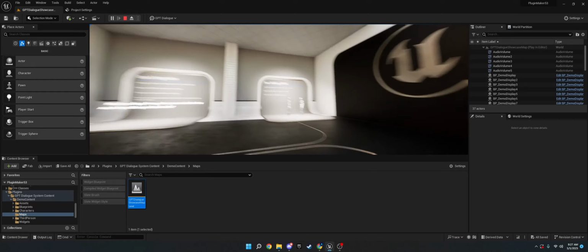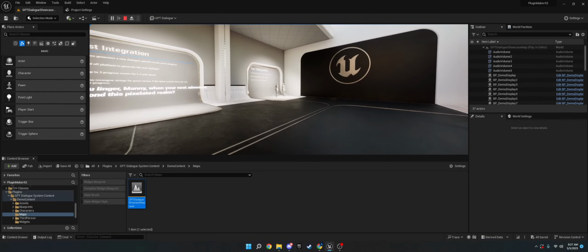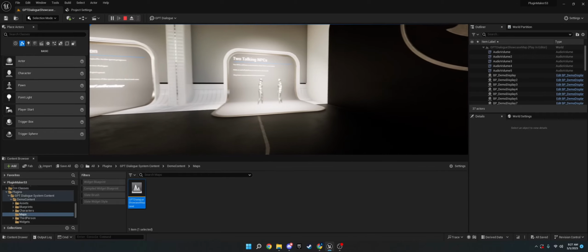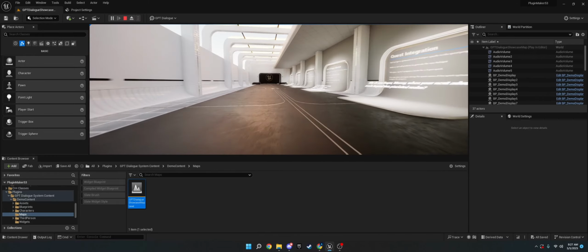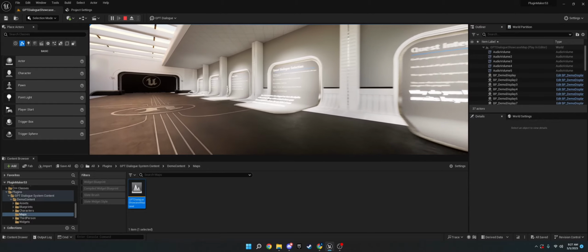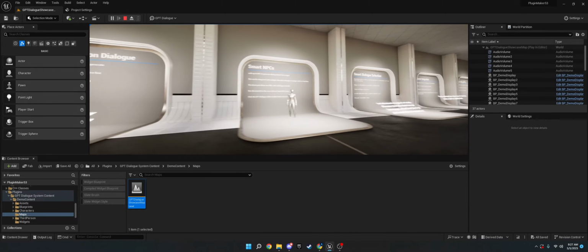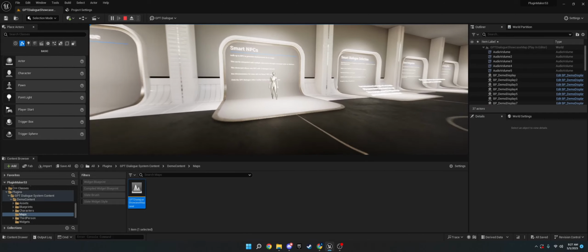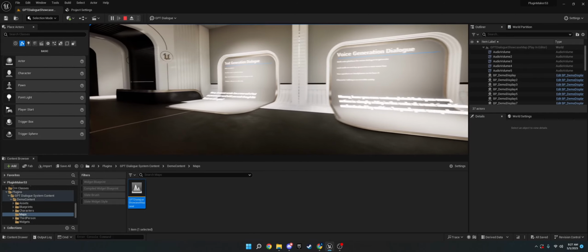There's two talking NPCs that you can set up conversations with, and you could modify this demo to have the player talk with the NPC as well. And all the code is available for these. And then there's just a single smart NPC. So this is like if you were to walk up to one and you wanted them to say something, you would do that. The voice generation and the text generation.